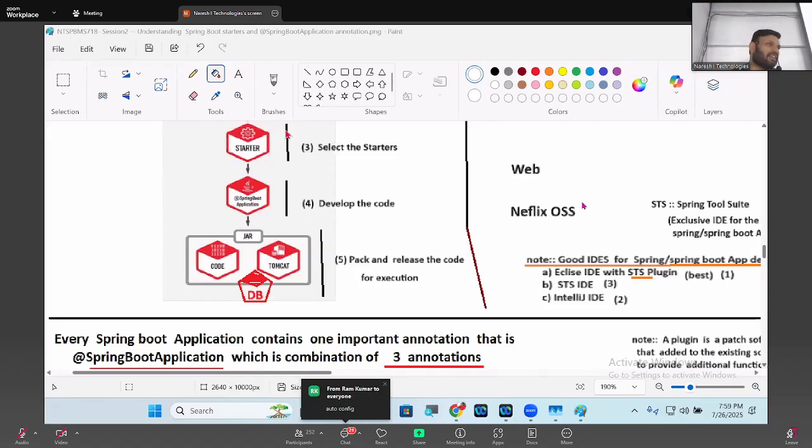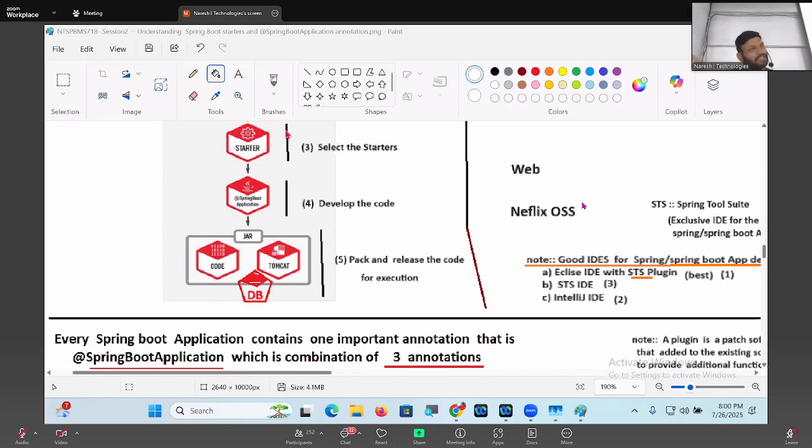Anything that is not readily there in the IDE will be installed as a plugin. A plugin is an additional patch software that adds extra functionalities to the existing software. Eclipse IDE is good, but STS IDE is good for Spring and Spring Boot programming. In Eclipse only, I want to use STS IDE features. They have given one plugin; add that plugin to Eclipse.